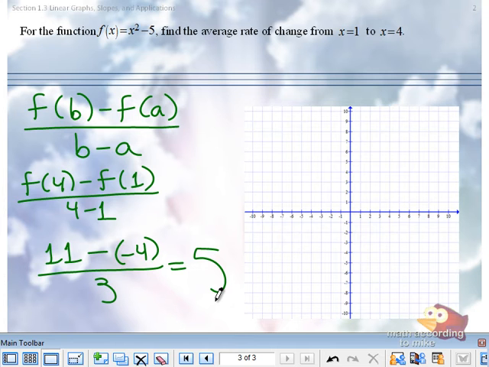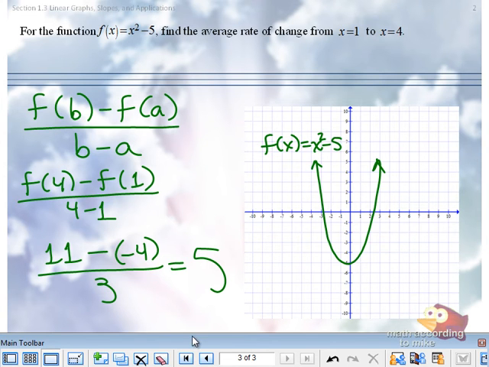So let's talk about the graph here. What we're going to learn later on is this concept of a transformation, meaning looking at a function and seeing what's applied to it and knowing how the function moves around the axes. What this is going to mean is you're going to take your U-shaped curve of a parabola and move it down 5 units. So if you want to just do a quick sketch, now this is not to scale. This would be the approximate graph of x squared minus 5.